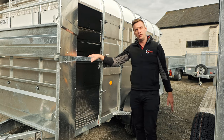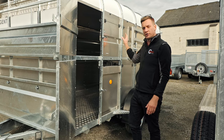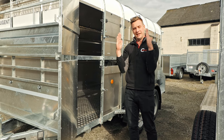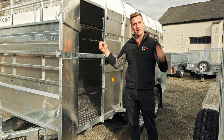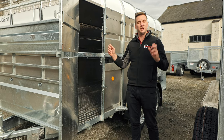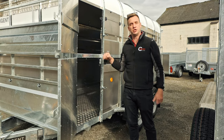On the Nugent trailers you've got a two-by-two steel box going all the way around the outside of the trailer and along the front panel. If there's any movement from cattle inside the box, they're not forcing the sides all the time which would cause weakness in the rivets going through the trailer — so that makes a massive difference to the strength of the trailer. You've got the welded front hoop, welded back hoop, and a bar bolted from the front to the back of the trailer, creating a very strong rigid frame all the way around.